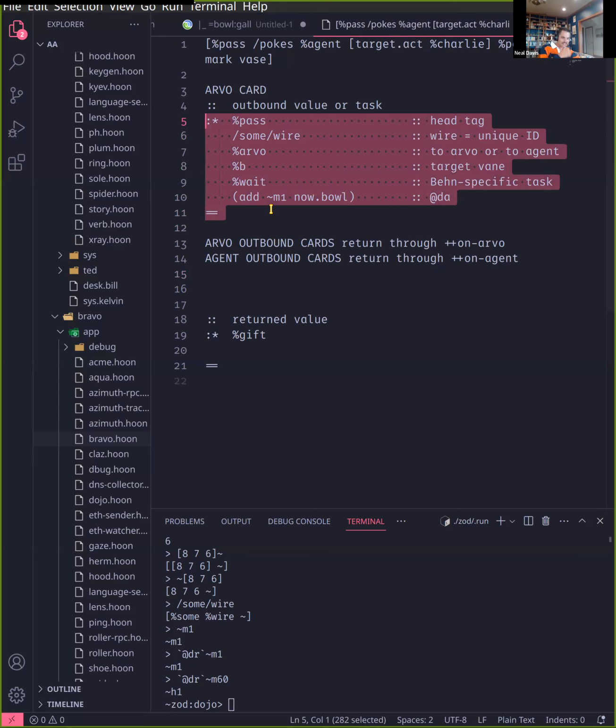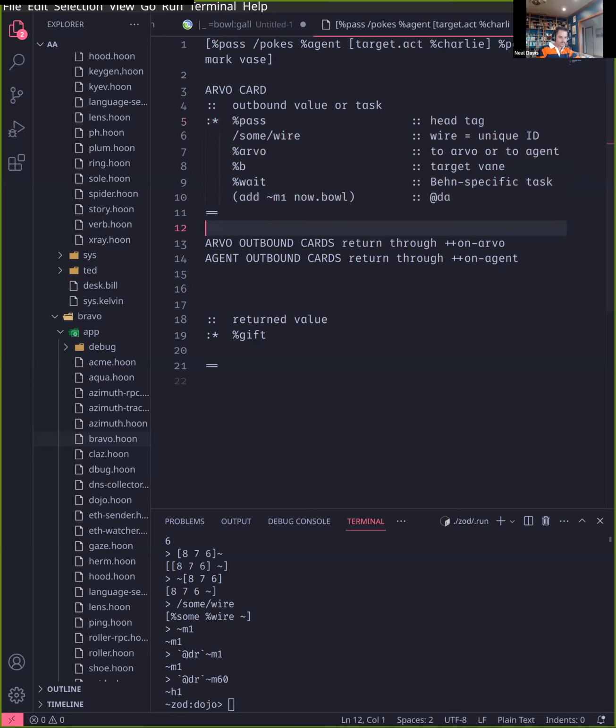I could pass this out of any event. And then when I receive a wake-up gift in return, when the card comes back as a gift, I will have to decide what to do in response. Do I update my internal timer? Do I update my state? Do I check for other information? Do I set this card again? And so forth. We'll look at some examples of doing those kinds of things.